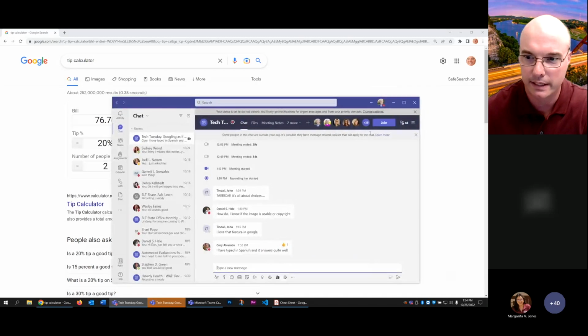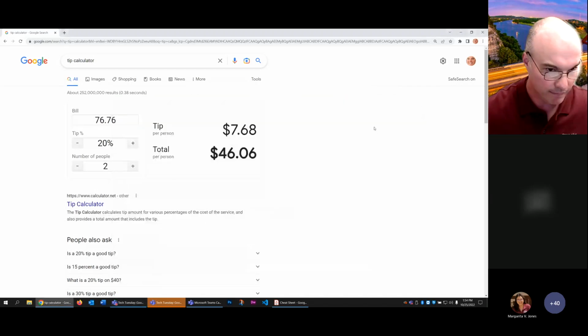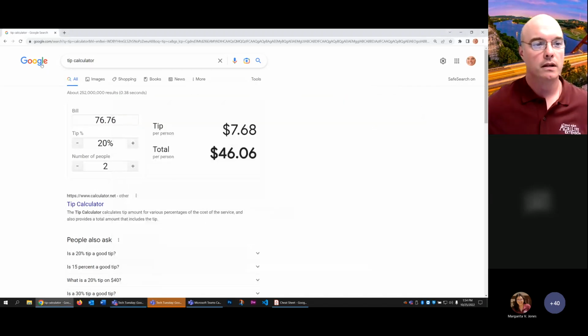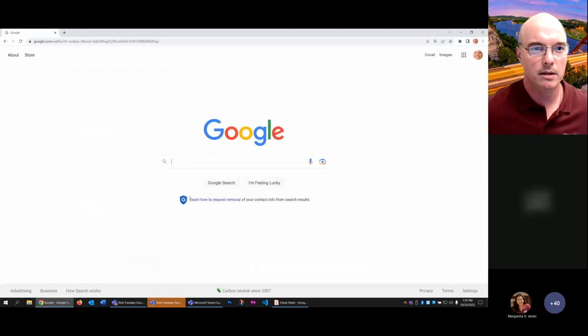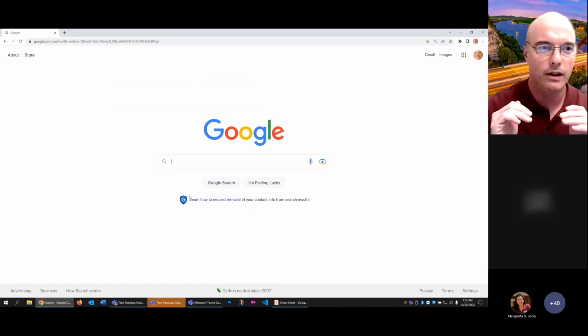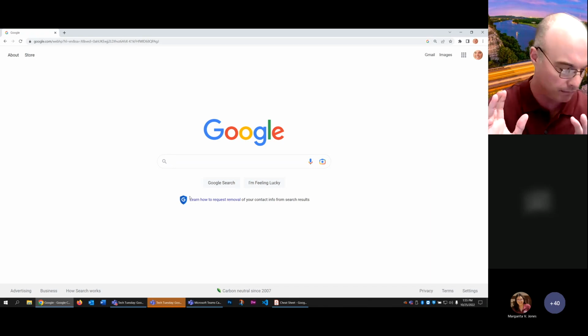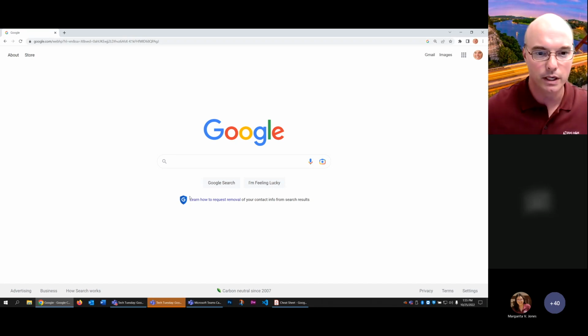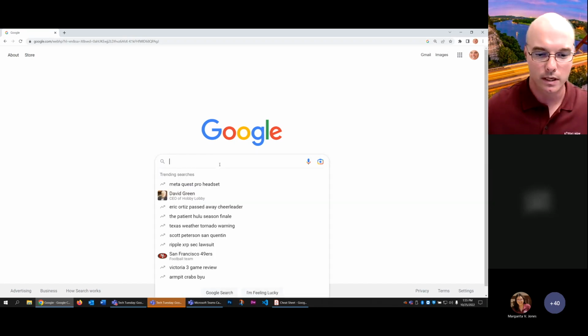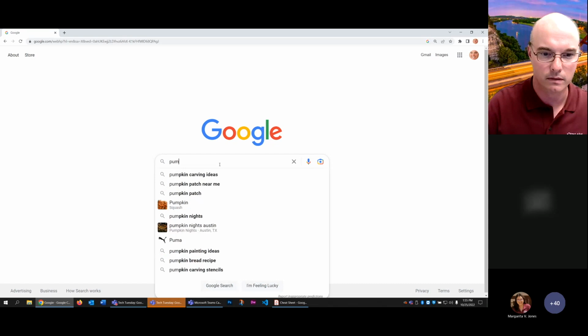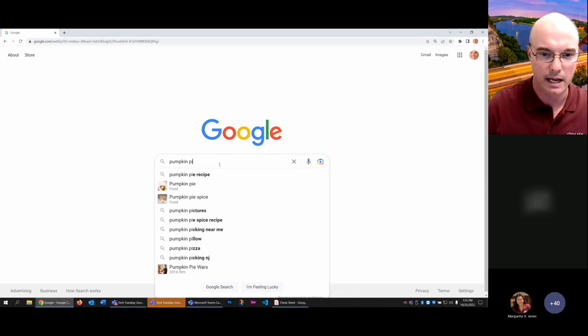But I'm going to go ahead and continue with advanced searches now. This seems kind of more technical. You can call it advanced, and it might geek some of you out, but I think a lot of these will be really helpful to narrow down the list of search results and help you find what you're looking for. So we're going to go ahead and do another search for pumpkin pie.